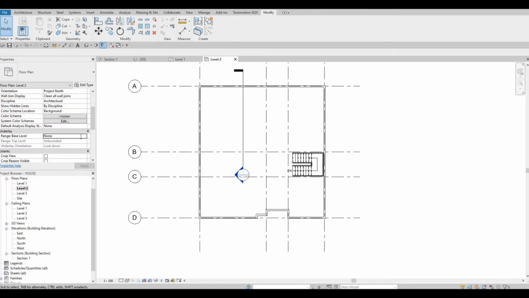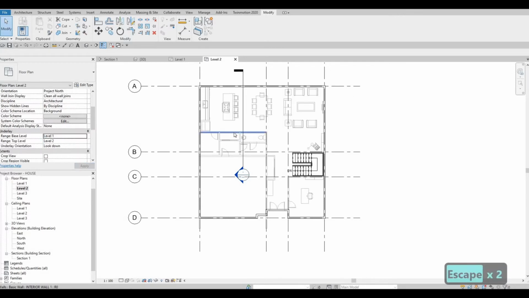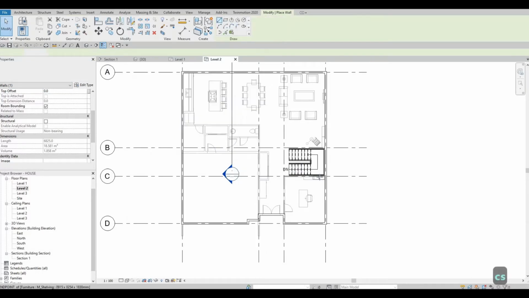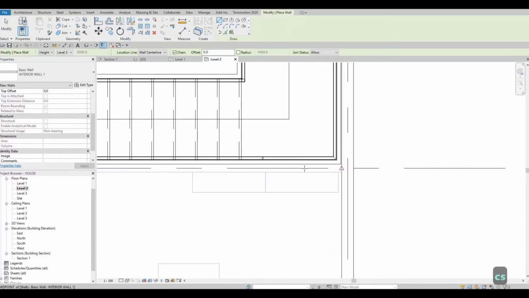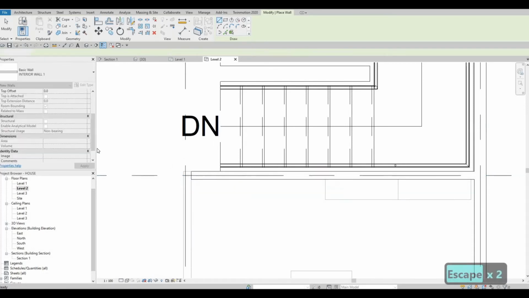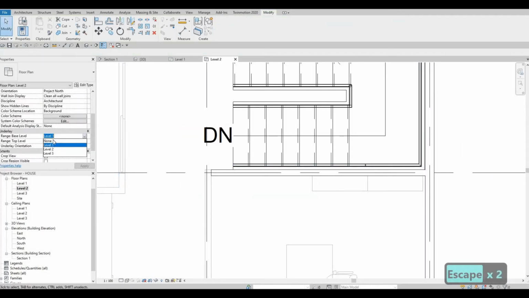So here, what we could do is we could just turn it on for level 1 so that we could just add in the interior wall number 1 CS. Let's add it here first. So I'm just going to add that and then turn it off or none.